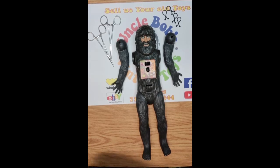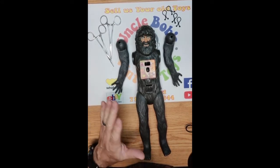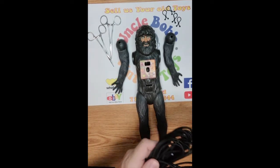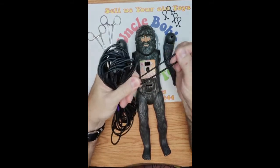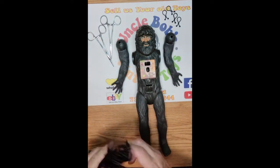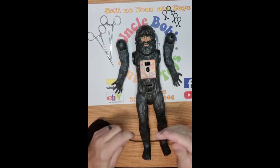Here's our Bigfoot with his arms loose. I have a pair of hemostats — you could probably do it with needle nose pliers, but hemostats makes it easier because you can lock them down on a cord and it doesn't fall back through into the creature. I have the shock cord here. I believe I bought it on Amazon, just looked up shock cord. It's probably like four millimeter or something. It's super tight. I use it to fix all kinds of figures — I've used it on Chewbacca, the old Kenner Chewbacca, Kenner Darth Vader. That's all you need right there.